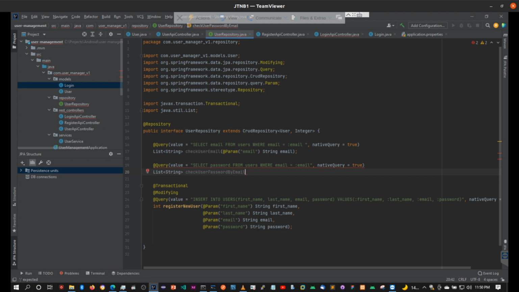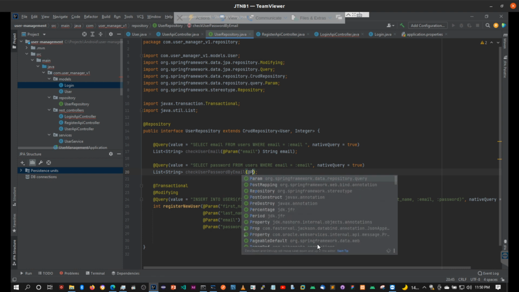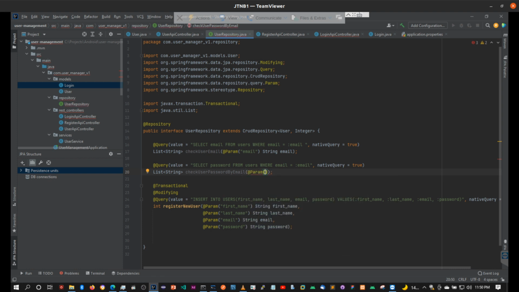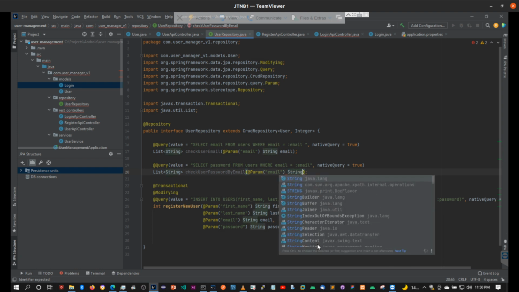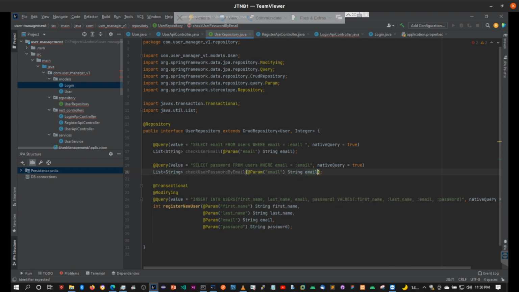Check user password by email. Okay, so the parameter obviously is going to be add param and then email, string, then email.